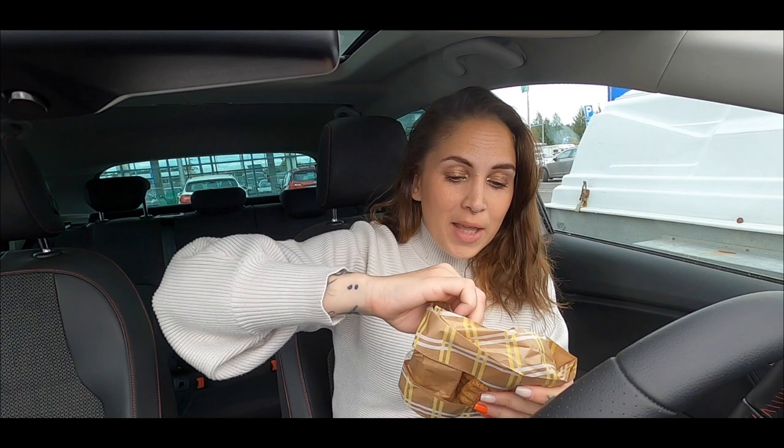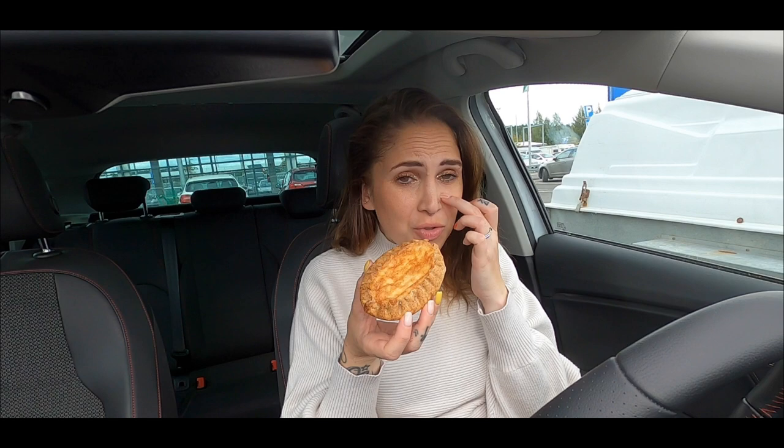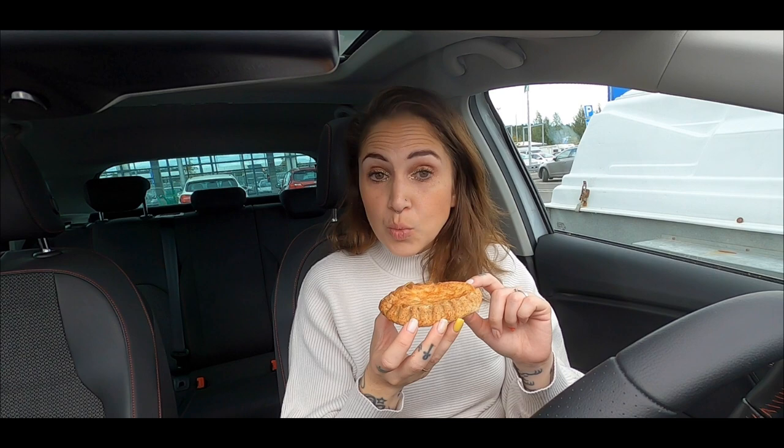I bought a lot of delicious Finnish treats from the supermarket and I wanted to try something before I go home. So this is a Karjalan piirakka and basically it is a rice pie pastry type of thing. It is savory. It's got rice and you can also get these with carrots or with potato. But the ones with rice are my favorites. You can have them with egg butter, which I don't like at all. I either have them with a slice of cheese or just like this. This one's cold, obviously. You can also warm them up, but I love them cold. So let's try.